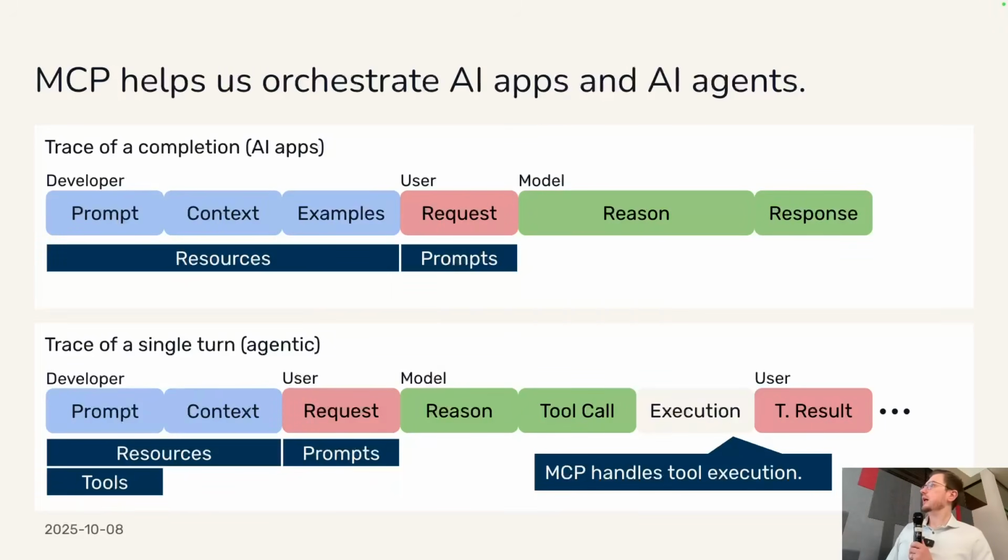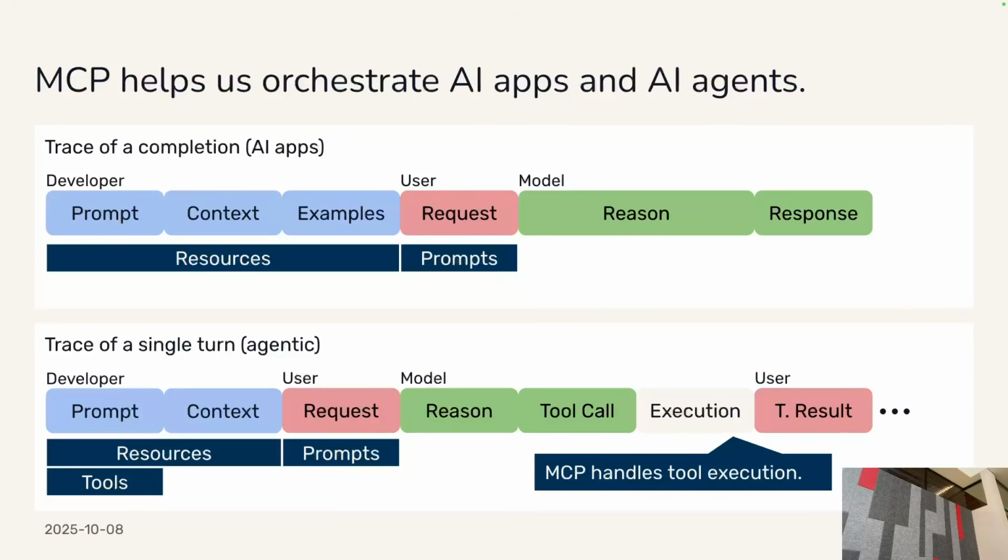Where does it actually help? I think the colors don't come through, doesn't matter. I think there are 2 ways to think about LLMs and completions. One is the traditional, let's get a completion from an LLM path. And the other one is we want to build these fancy AI agents and we want to have tool calling and all that stuff. And those traces, aka the stream of tokens that's being generated, look slightly different in both setups. In both cases you have the prompt, the context, and the examples, which are set by you, the developer. The prompt being the system prompt. You are an expert software engineer, help me write a post, whatever. Help me write a piece of code that generates a landing page, yada yada.